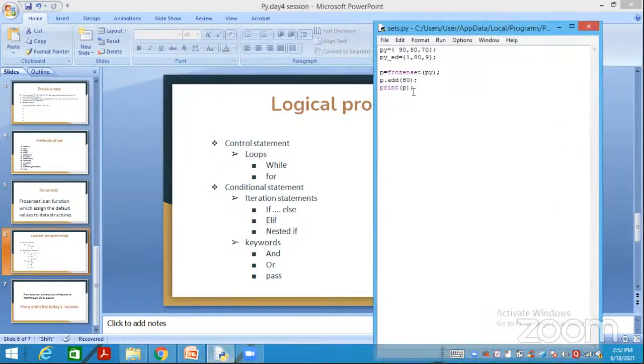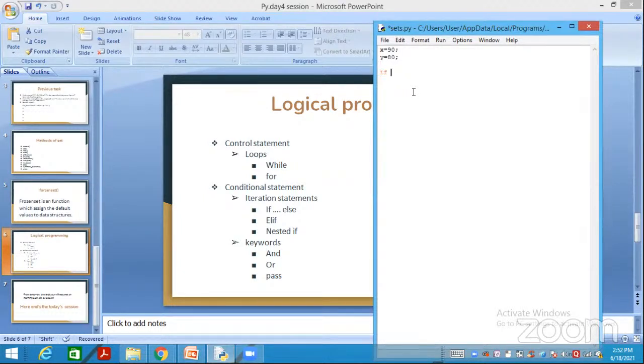So I will give you an example of this. See, x equals 90 and y equals 80. I'm giving the data 80 and 90.